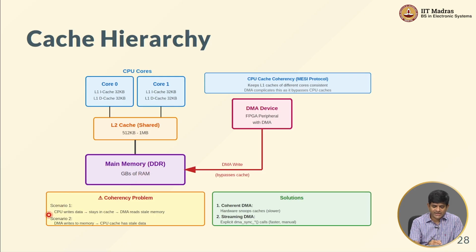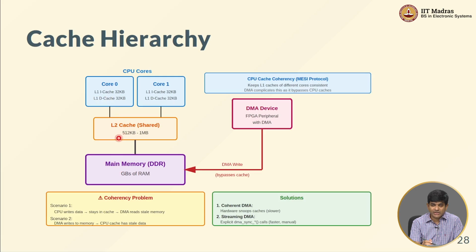Let's say that, for example, as we see in scenario 1 over here, core 0 writes something into its L1 cache. By default it just keeps it over there. It's not going to keep telling main memory that I wrote something over here, because if I kept doing that, then I would be running slow again. So core 0 thinks that it has full access to that particular memory location and just handles it in L1 cache. It has modified it because it's performing some computation. During that time, the DMA device tries to read from that location. It ends up reading stale memory because whatever was in the cache has not been written out.